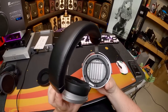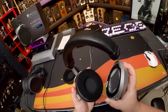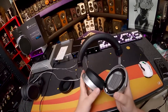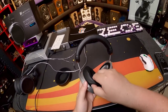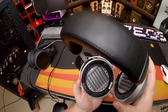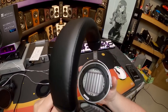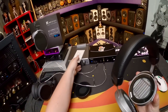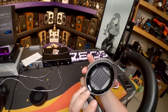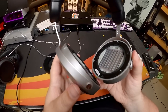Oh my God, is there seriously nothing covering the magnet? Have I never taken the pads off this? Hold, please. Is that why it's so hard to take off? Yeah, there's nothing. I don't think that's a manufacturing mistake. Those are the bar magnets there with the rounded edges, which are barely rounded, by the way. They're a little more exaggerated than this. Is that how they're making it so clear? There's literally nothing in the way of that.